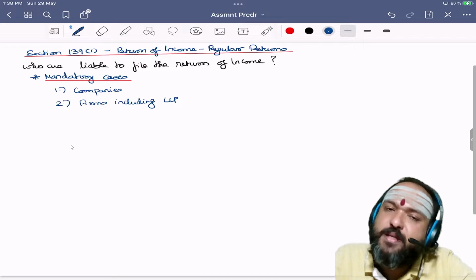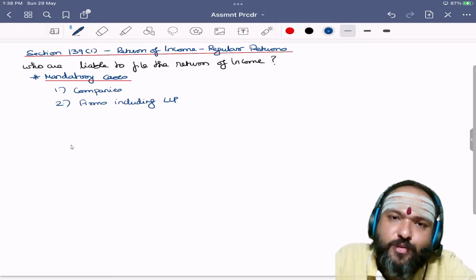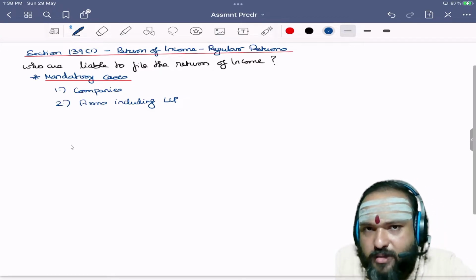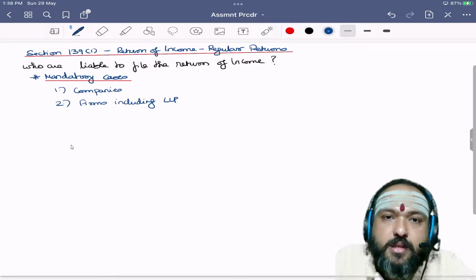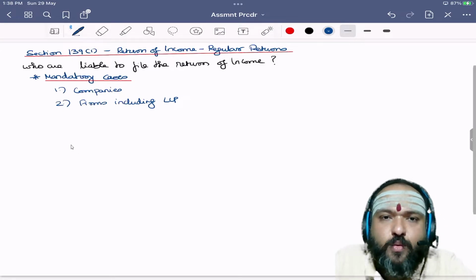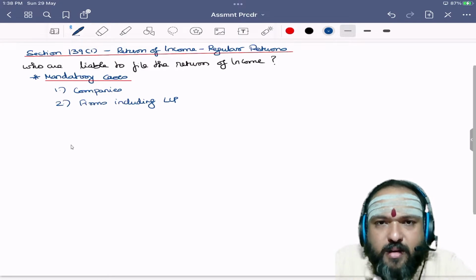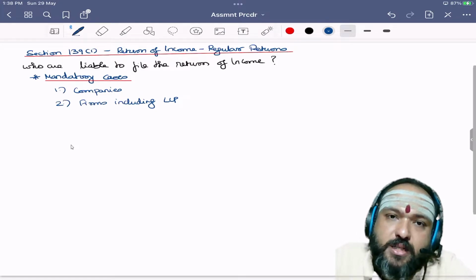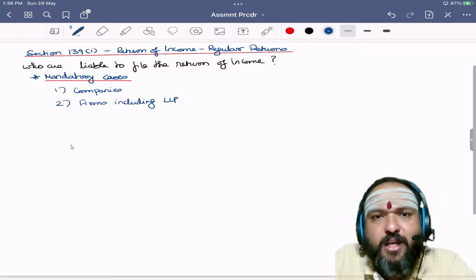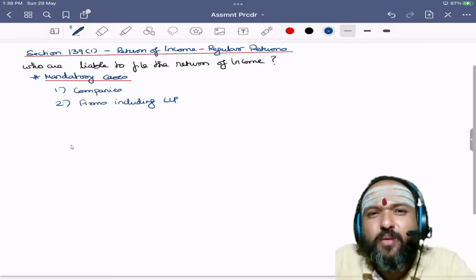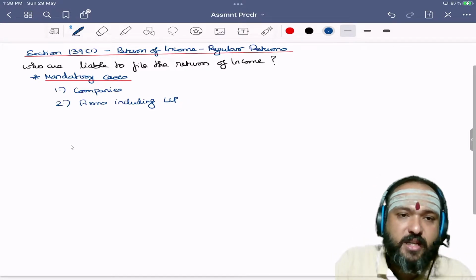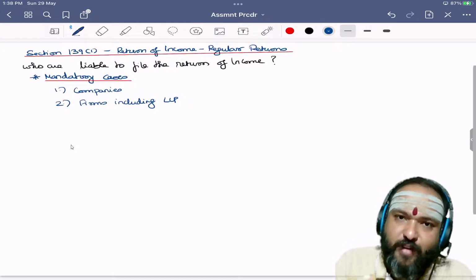Now, the question might be, sir, suppose they have made losses for the year, they have to file return of income? Sir, they have incorporated this year, but they have not commenced business, still they have to file the return of income? Sir, the partnership deed was signed, the partnership is formed, but nothing has happened after that. Still, you have to file the return of income. So, the mandate provision says that you have to file despite whatever be the scenario. Despite whatever be the scenario, these two assessees will always have to file the return of income.